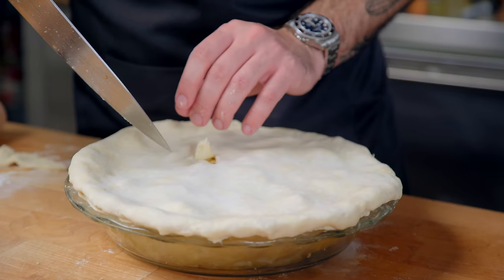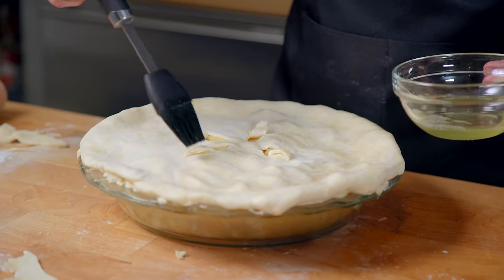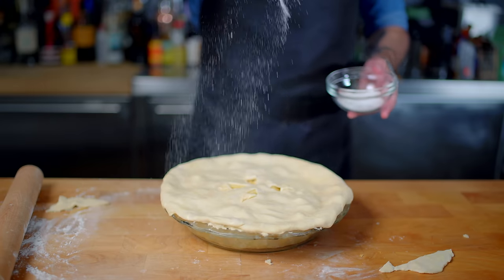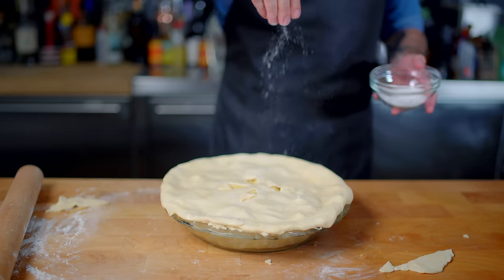Once that's done, all there is left to do is cut a couple vents in the top. You can do this however you like, but you do want the apples to be able to breathe, and then we're brushing the whole thing down with a beaten egg white and sprinkling it with a few generous pinches of granulated sugar. This is going to give the top half of our pie that crunchy, shiny shell we're looking for.